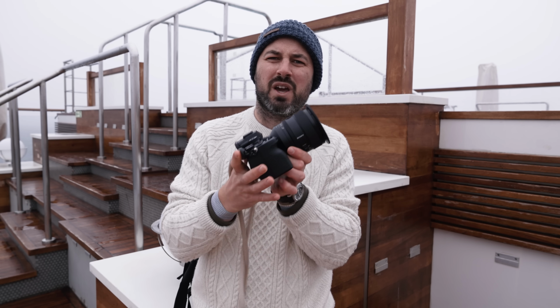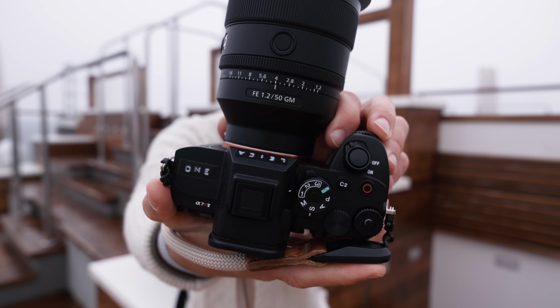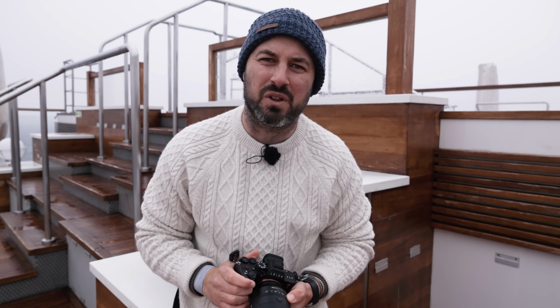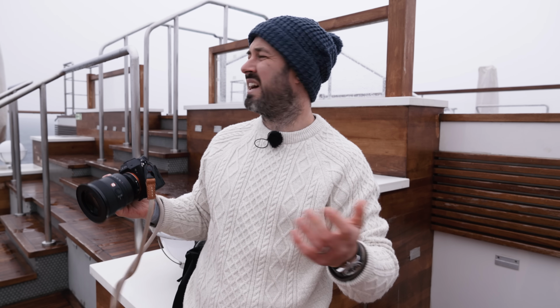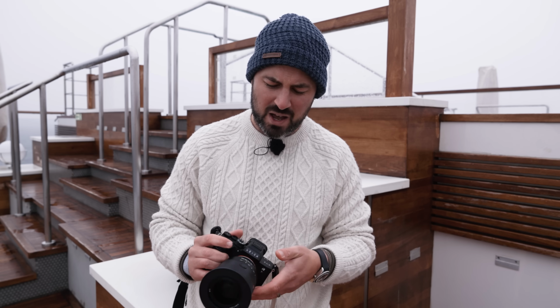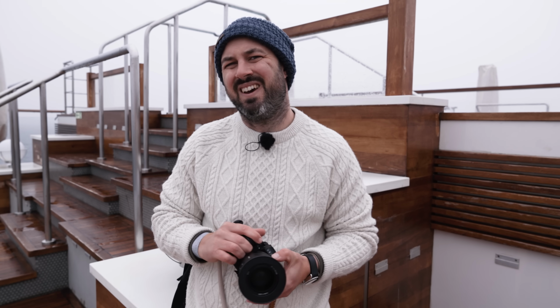The lens that I'm talking about is this. It's the Sony 50mm F1.2 GM lens. And I think I've said all those things in the right order. And this is a bit of a strange lens type for outdoor kind of landscape photography. Because there are lots of landscape photographers not the slightest bit fussed about things like shallow depth of field, because what they typically want is everything in the scene in focus.